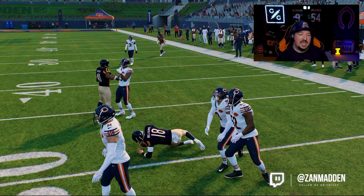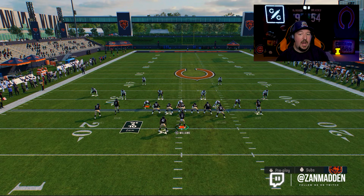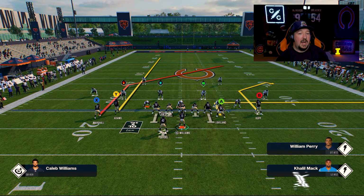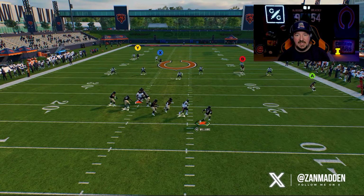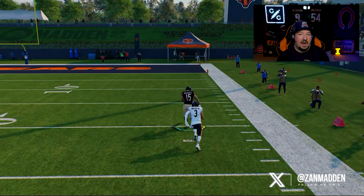Again, you're looking for that 1-play touchdown, but always if you're running the 1-play touchdown, make sure you are stemming up your route so that you have something that will clear over the top as you are rolling to the right side. So if I roll out here, you're seeing that I've got this deep throw over the top that is a little bit easier to hit, and we're out for the 1-play score.